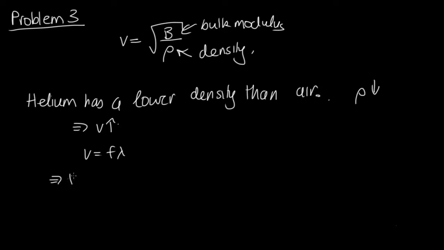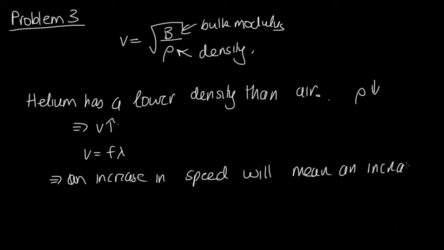So an increase in speed will mean an increase in frequency, as we're not changing the length of the organ pipe, and so the wavelength is going to remain the same. The frequency will need to increase to account for this increase in the velocity. So that's why we get a high pitch. And the same thing happens if you suck helium in. If you try to talk, you have a funny high voice because of the lower density of the helium in your air tract.